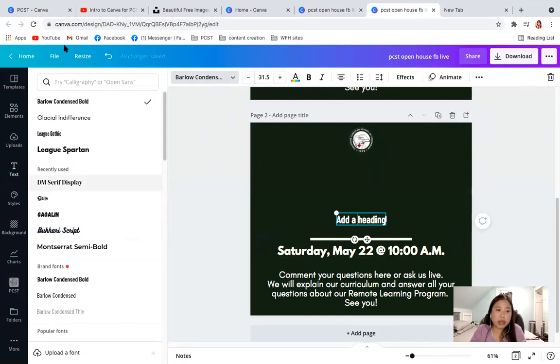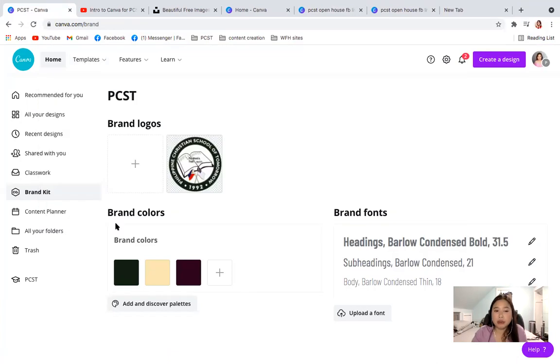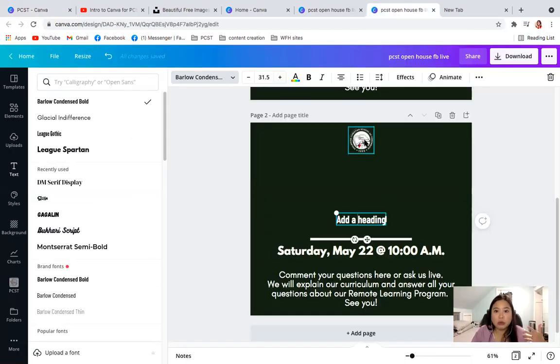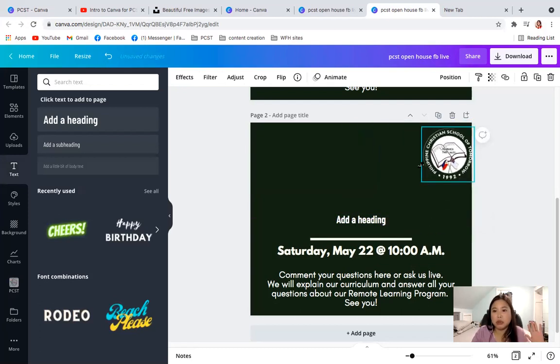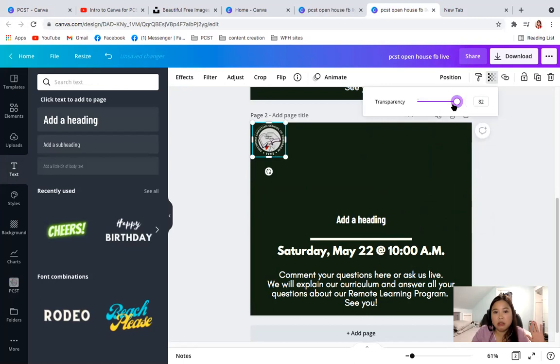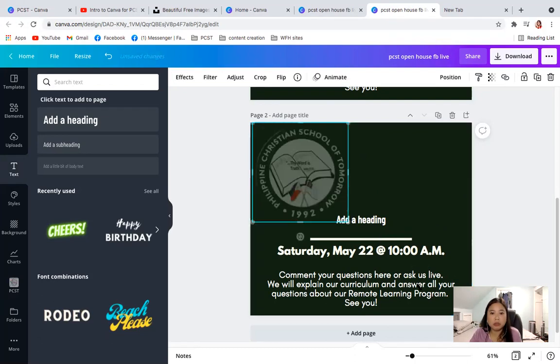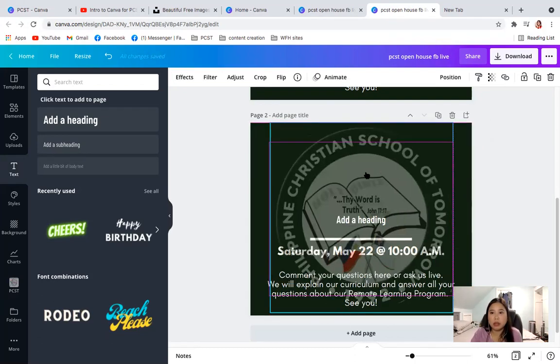Okay, but basically what I want to point out is once you join the team, nandyan na yung color palette natin. Kasi medyo serious yung colors natin, hindi masyadong fun. That's why I said bagayan din natin sa occasion and yung audience natin. So that's why I said kahit logo na lang, subtly kung nandyan, and then you can even make it transparent, yung logo. Kunwari, gusto mo lang subtle, pero nandyan pa rin. Ayaw mo na sumisigaw yung logo natin. Tapos i-transparent nyo lang, para nandyan pa rin, pero hindi masyadong maingay, hindi masyadong bothersome.